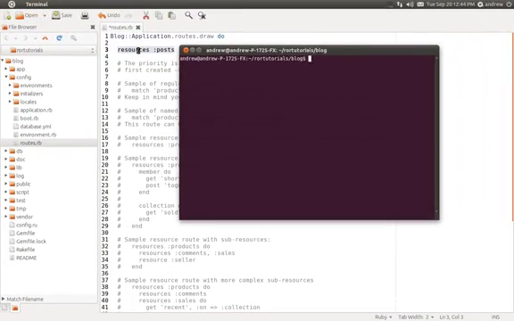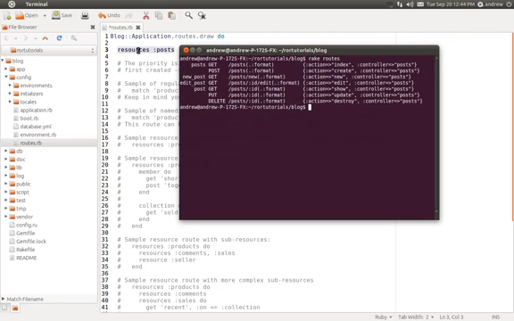To get an idea of what these 7 different actions should be named, we can go into our terminal and run the rake routes command, and that takes just a second to generate our routes. There we go. So we can see that we have 7 different actions for our posts controller here on the right. We have index, create, new, edit, show, update, and destroy. You're going to need to create these 7 different actions in the controller, and they each do what they sound like they do, except for the index action.